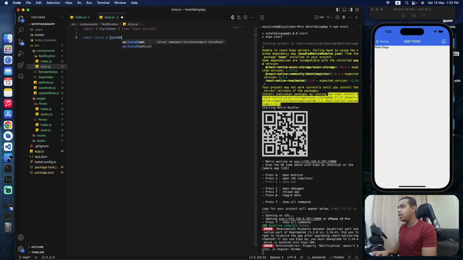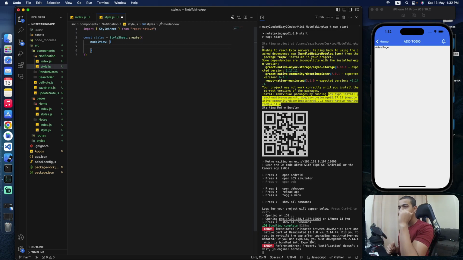We're going to use StyleSheet, and we're going to create all of the stylings inside an object. First we are going to style our modal view. And yes guys, I'm not going to be explaining every single styling in detail, because if you are making an application in React Native, you will be familiar with CSS, and we are using basic CSS only in our React Native project. So what I'm going to do is fast forward this video, in which you will see how I'm styling our modal notifications.